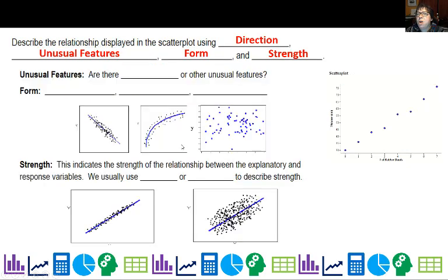All right, how about unusual features? Are there any outliers, anything that looks really unusual? In this case, there are not. And we'll have some unusual features later in some examples. The form is either going to be linear, nonlinear, or no real form. Oh, I forgot to say, make sure you make a note there are no unusual features on your graph. All right, so we have linear, nonlinear. There's a pattern in a nonlinear, it's just not a straight line, and no form.